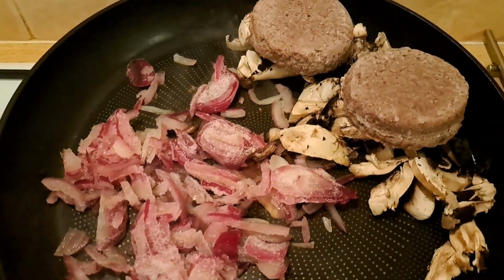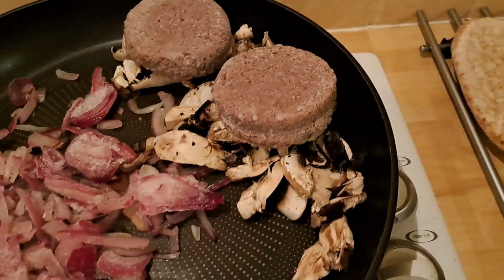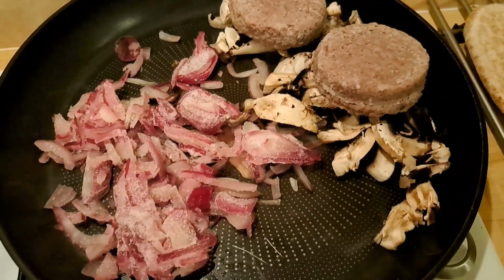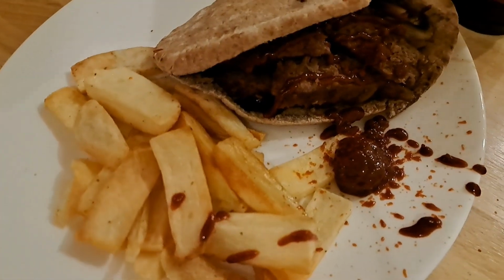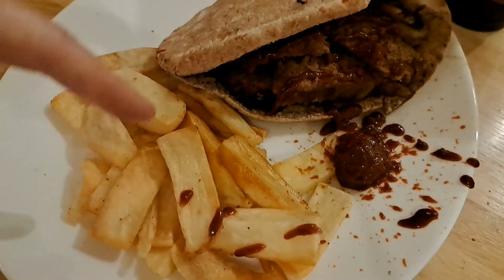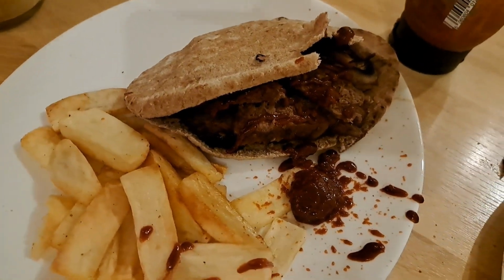So all I'm going to do is leave this on a lowish heat. It's on my smallest ring, and I'm just going to leave this to do its thing until everything is cooked. There we go, all cooked up, stuffed into the pitta. The amount of time it takes to cook everything is just enough time for the pitta to defrost.